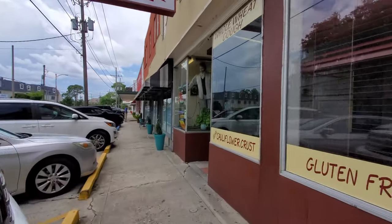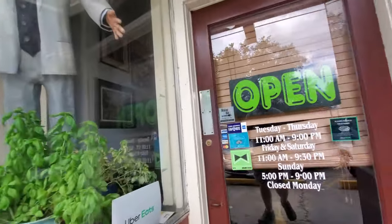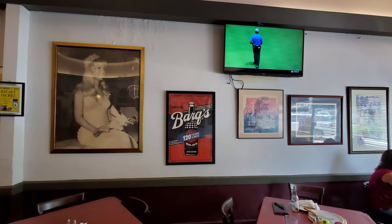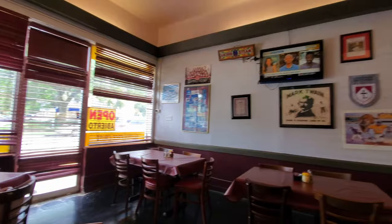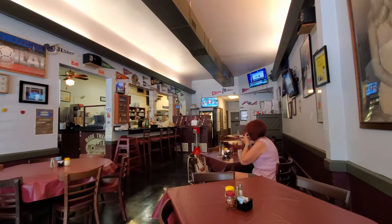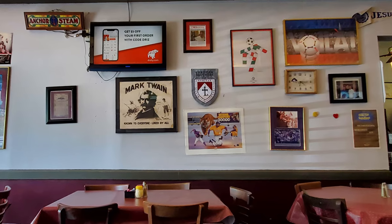It has actually been quite a few years since I last dined in here, so let's just go ahead and head on inside and check this place out. When we walk in, you see they've got quite a few tables. They've got two dining areas — this is the main front room, and then they have another side room. There's a lot of interesting memorabilia on the walls all throughout the restaurant.